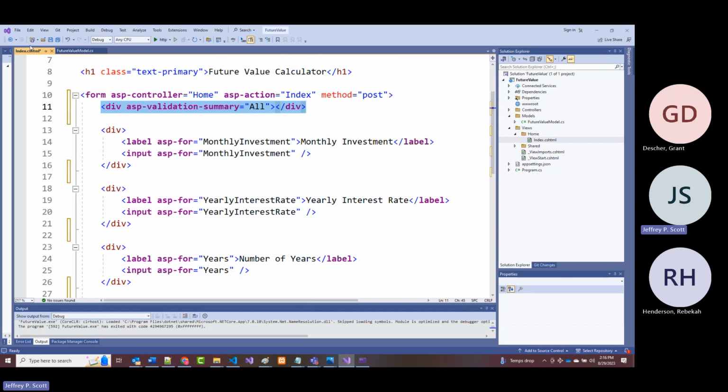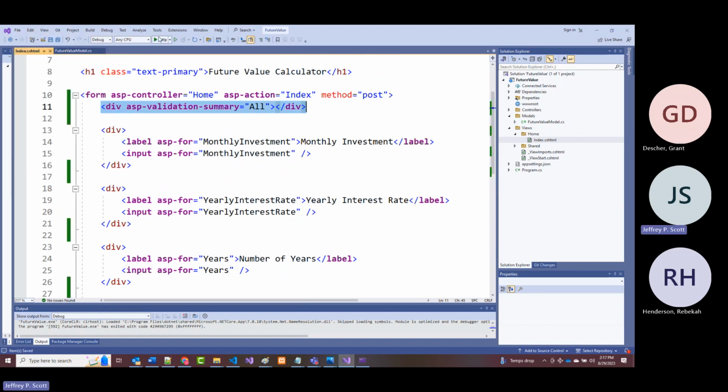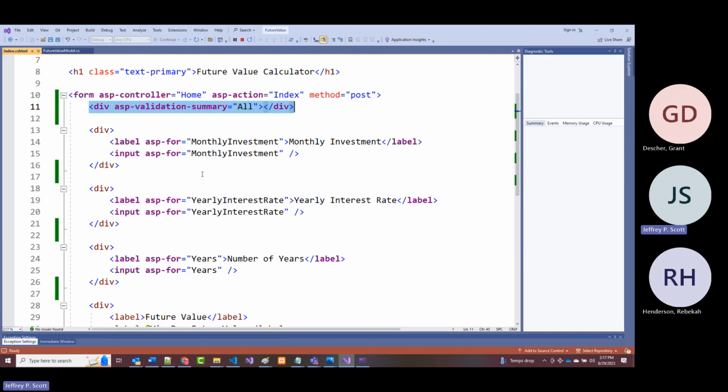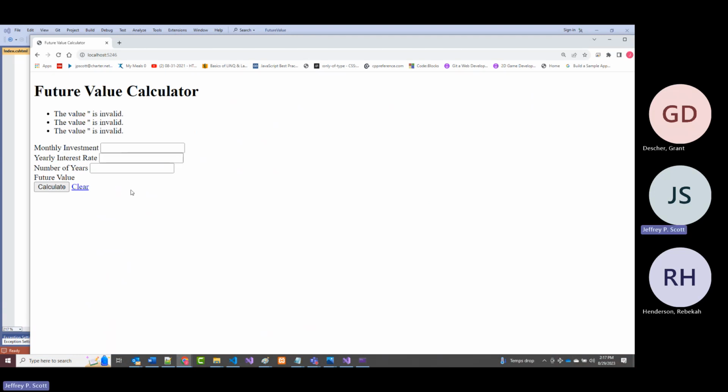So let me do a file, save all. We run this again. I'm going to leave it blank, and I'm going to click calculate. But we get the value here is invalid.